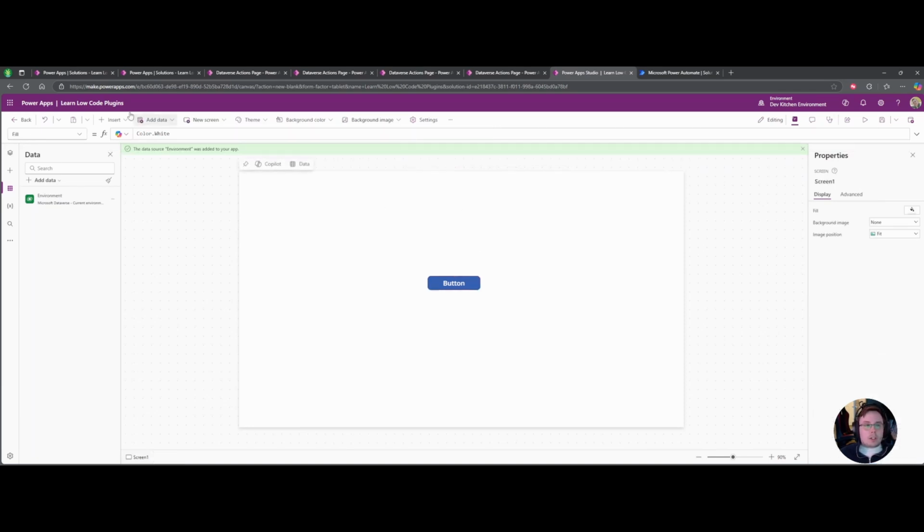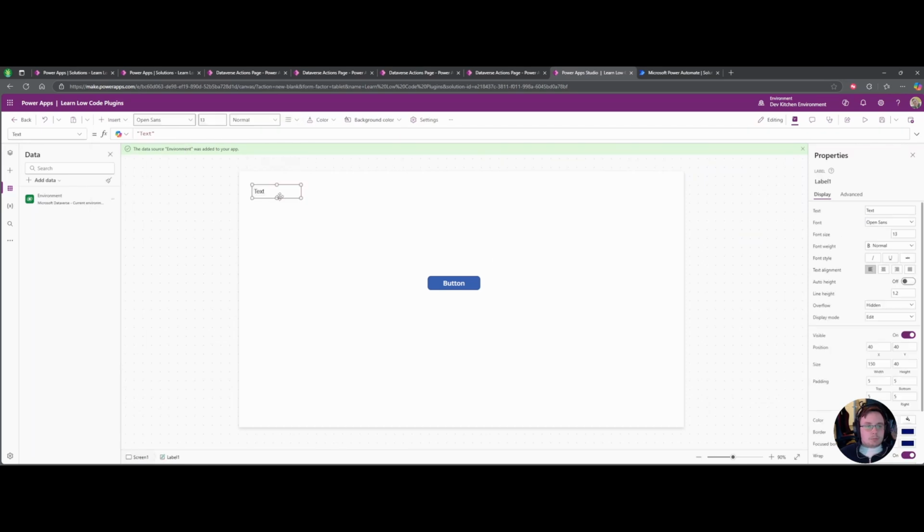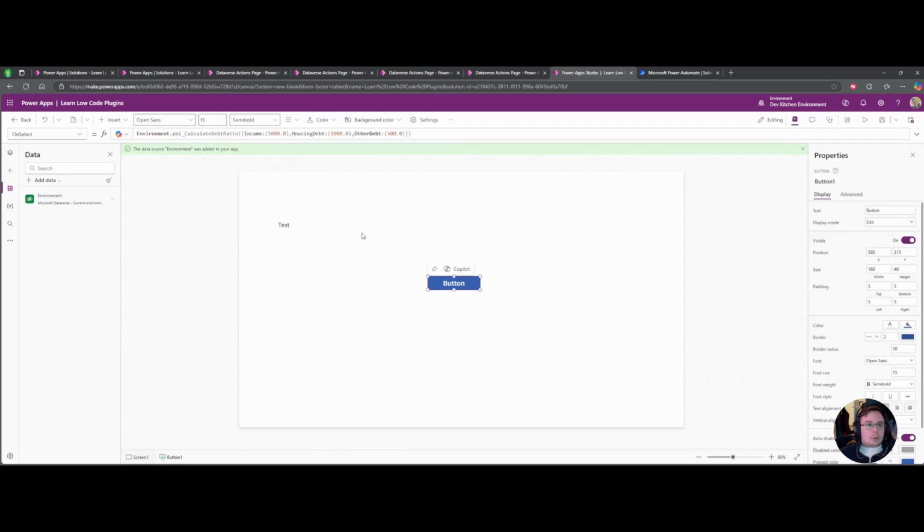There we go. So now if I insert a text label, I'm going to set this to be the total debt ratio as one of my outputs.